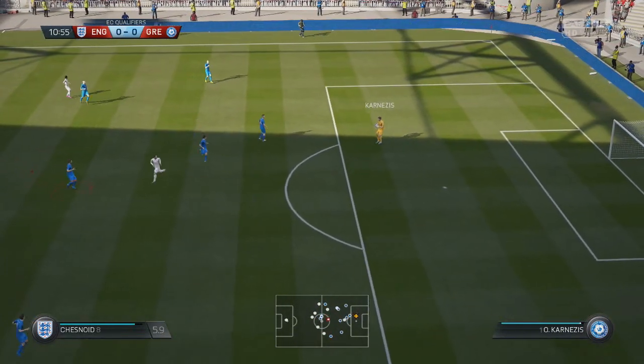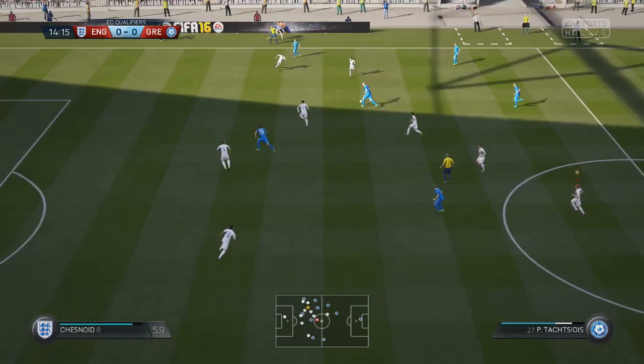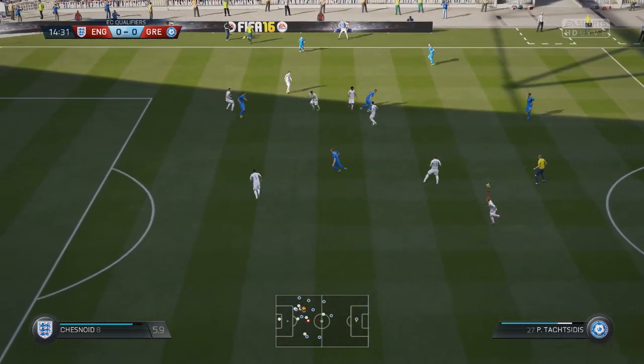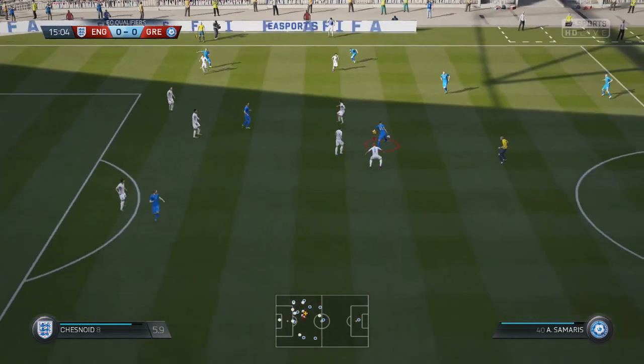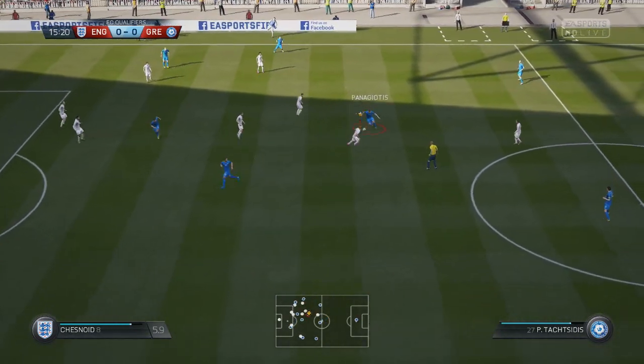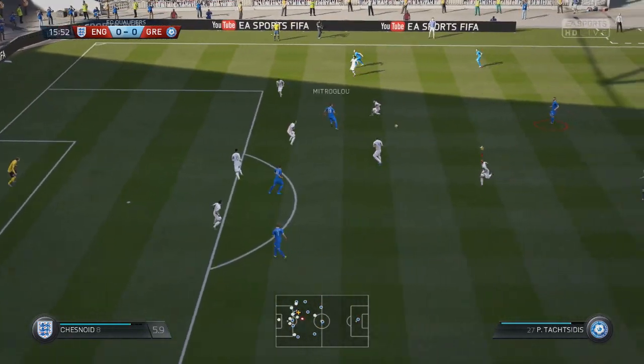Never mind. 10 minutes in, we're at least making moves forward, and hopefully it won't be long before we get a goal. Panagiotis turns inside. Good marking by Sterling. Good defending by Sterling. Forcing him backwards. Fasidis is Samaris. Back to Panagiotis. Oh, he turned me nicely there. Wasn't expecting him to go inside. I was waiting to try and block a pass.